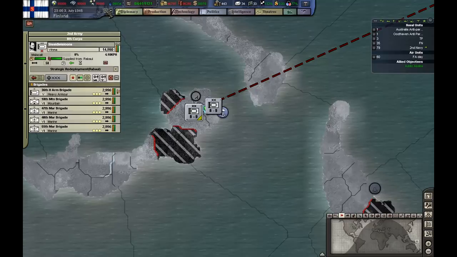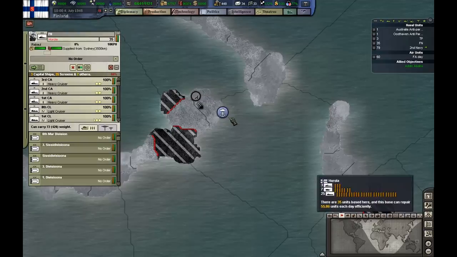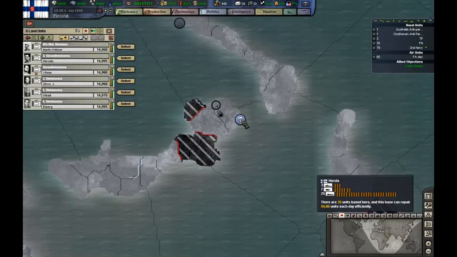I'm going to do something that some of you might not like, but I'm going to actually puppet the rebel UK. The reason for that is that they have paratroopers, and I want to build a few divisions of paratroopers, but I still don't have the tech. Since it's almost 1946, I don't want to waste time researching that tech and then finally building the divisions. So I'm taking advantage of puppeting the UK for that.